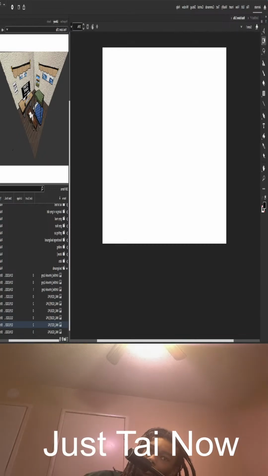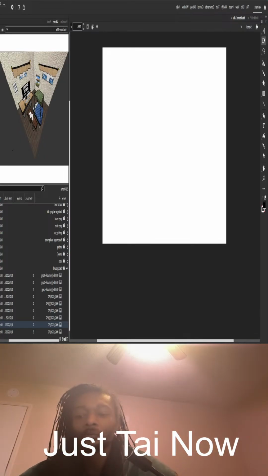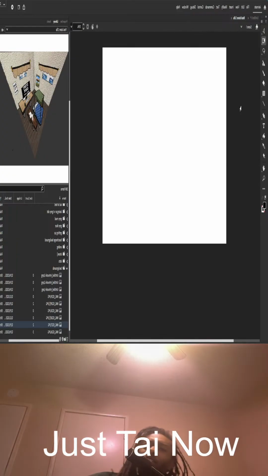Let me delete this. Now I gotta go to the recycle bin. I am in the recycle bin. I'm deleting the website file. I just wish that Animate told you, like, couldn't save file. Why does it still say save file if it didn't really save the file? It saved part of the file.